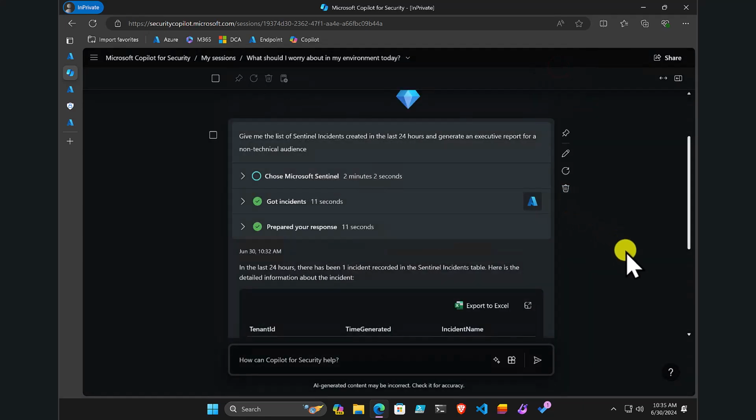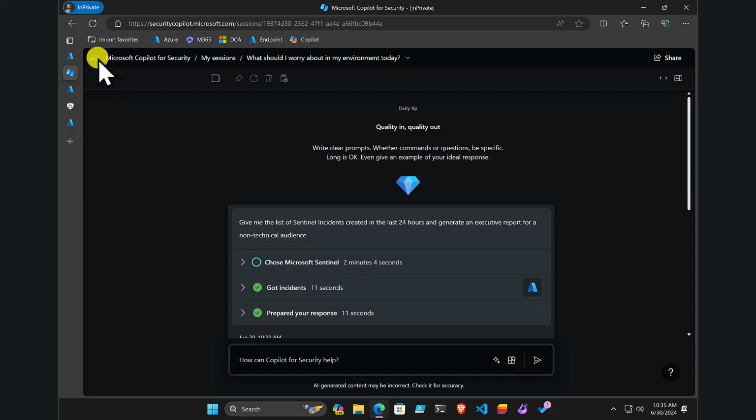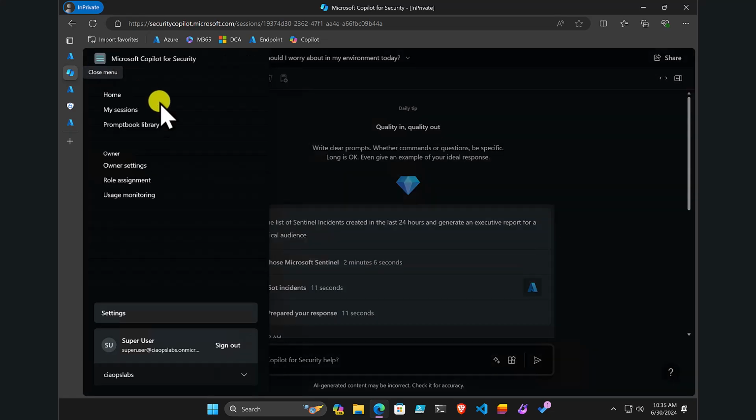style environments as well. Now, if we go into the top left-hand corner here, you'll see that you get a pull-down menu. Home will take me back to this page. My sessions shows me any of the sessions. Now, it will keep those sessions for around 90 days, I believe, so you'll be able to come in and go back and look at those, and that will still be valid, again, if you turn the resources off and turn them back on. So it's a good thing to have. We've still got that capability.